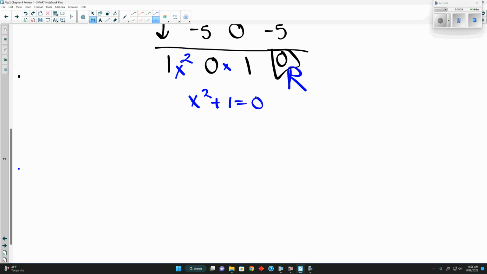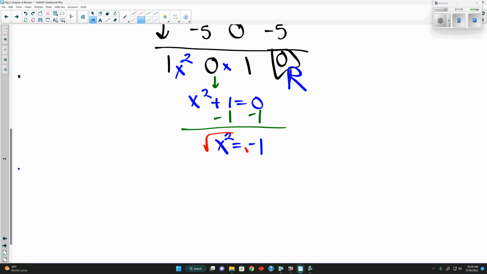If we don't have a middle term, we can use the quadratic formula, or the square root method to solve. Because we could use the quadratic formula or completing the square, but the square root method is the easiest one to use. And we can use it because we don't have a middle term. We don't have a term with just x to the first power. And the first thing we can do for this here is to subtract 1 from both sides. And if we subtract 1 from both sides, it'll tell us that x squared is equal to negative 1.